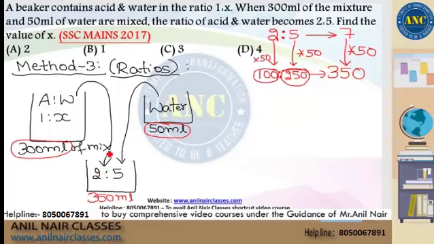But think logically, sir. Can I say that this acid of 100 ml which is present in mixture 3 definitely should have come from mixture 1 itself? How are you sure? Because mixture 2 does not have any acid. Mixture 2 only has water. That means where is that 100 ml of acid coming from? This should have come from mixture 1 itself. That means mixture 1 has 100 ml of acid, and that corresponds in the ratio format to 1. 1 is becoming 100, multiply by 100. If it is 100, how much water should be present? Another 200, because 100 plus 200 is 300 totally. So 100 is to 200 is 1 is to 2.